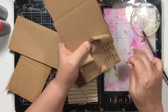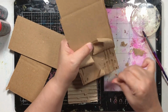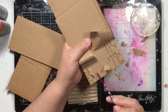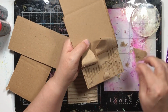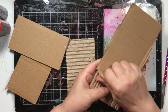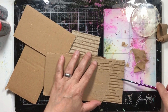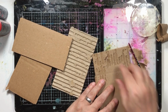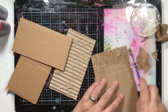And a lot of times you can get a little thing going, and you can get a big piece at once. You'll have a whole cardboard issue like I do, where you're like, I got a big piece. But basically, you just have to peel. There, see, that was a good one. This was a good one. Okay. So you're just trying to peel one layer of the 2 walls off, so that you can get to these little swales to use them in your artwork.